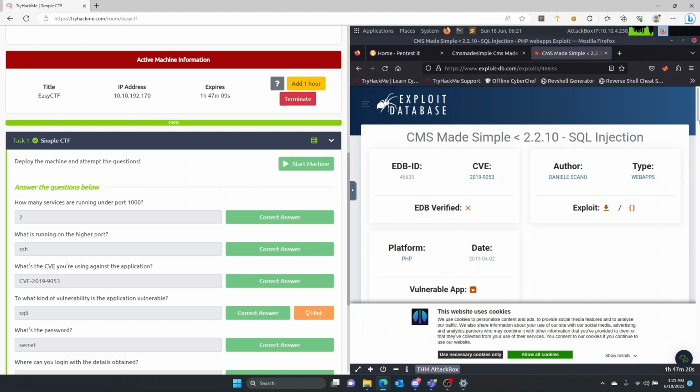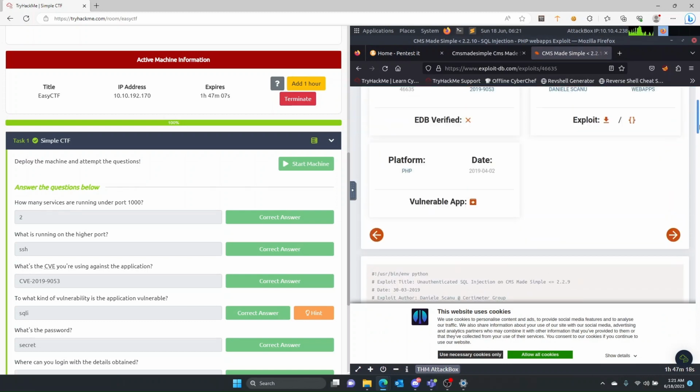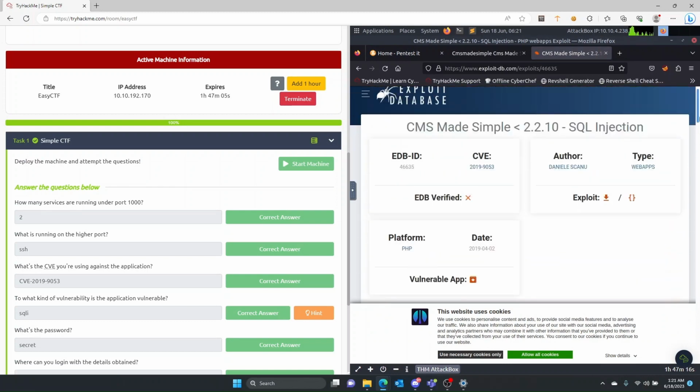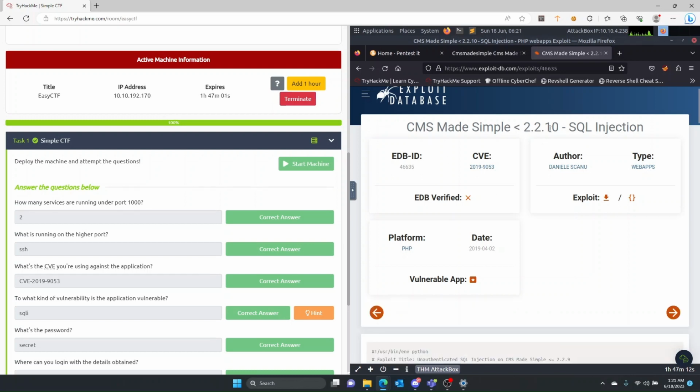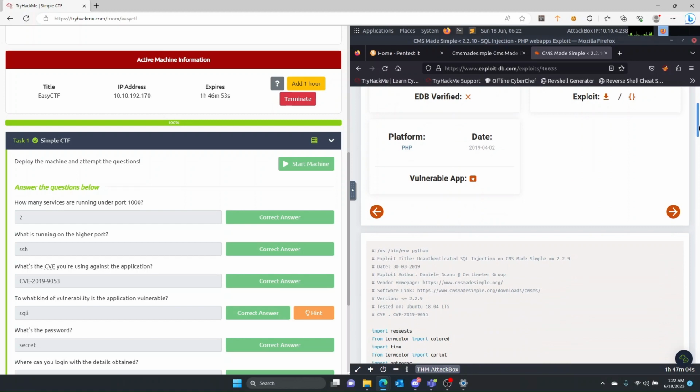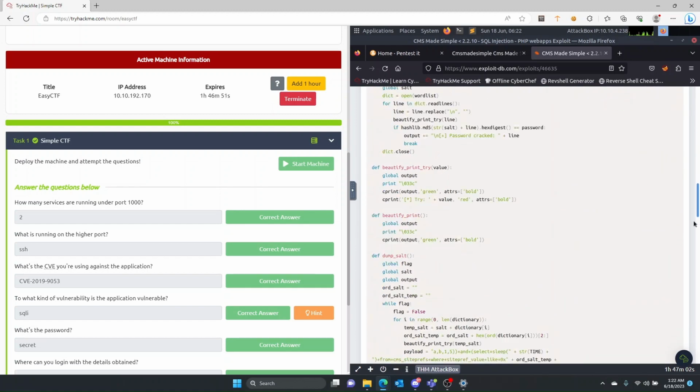We have it. This is for CMS Made Simple versions that are less than 2.2.10. Ours is 2.2.8. So we're good. Okay, and so this is the exploit.